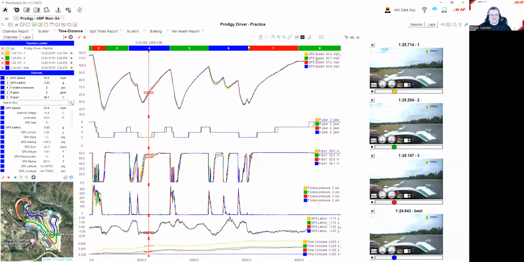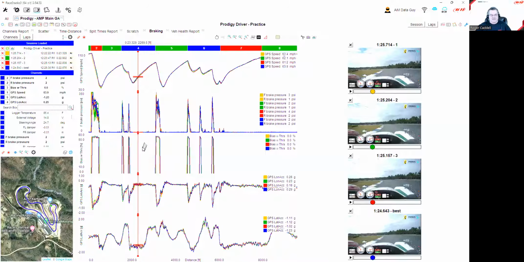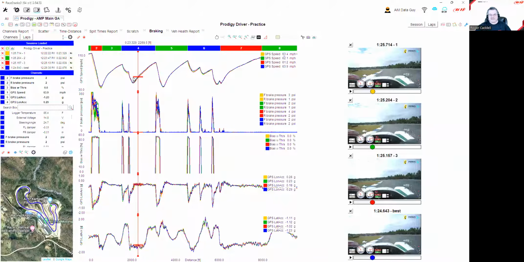They're user definable. I have a braking screen. If we wanted to look at braking things and see some specific things the way you like to look at it, we can create these different tabs and then put the data that we want to see automatically. So you don't have to be on a tab and then add channels and take channels off to make it work. You can actually save one.